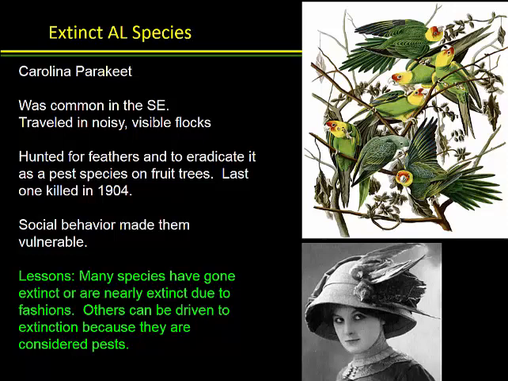And unfortunately, these birds are very, very intelligent. Parrots are some of the most intelligent animals on the planet. And when one individual would get shot and fall to the ground, all the other parrots would fly down and gather around it as if they were worrying, like, well, what happened to you? Are you okay? Get back up again. And so it was usually then with the second shotgun blast that would take out the rest of the flock. So it was pretty easy to decimate these birds for some reasons that are kind of similar to what we saw with the pigeons.